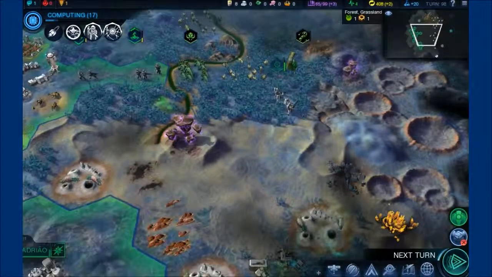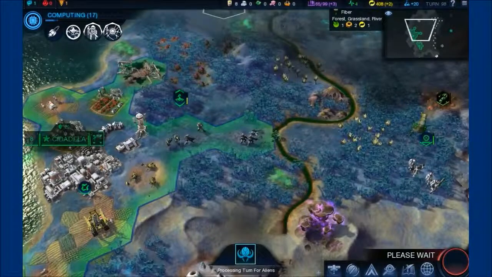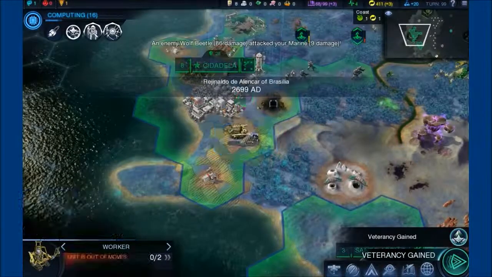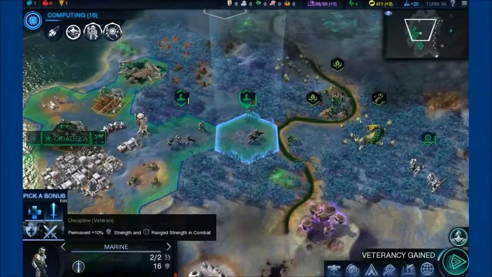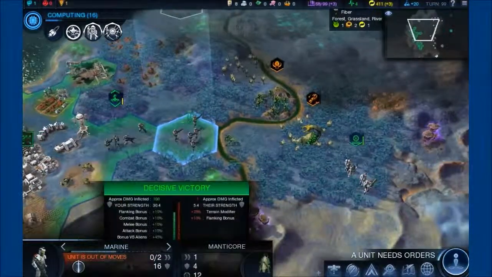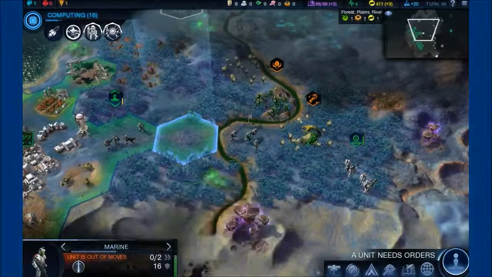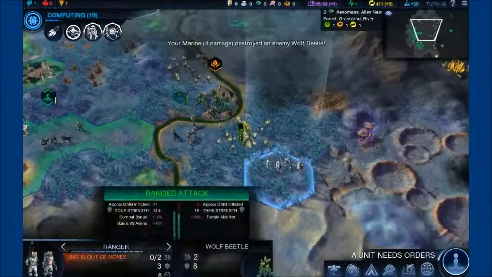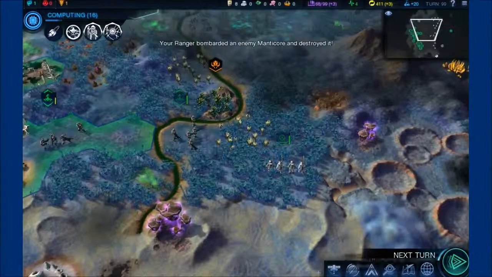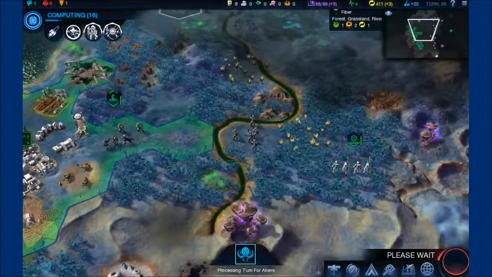And our doorbell just rang. Oh, man, I can't attack that punk. You can do some work in your other city. That's true. Health. You can, yeah, get your work done. You're dead now. Yes! We finally beat him. Oh, yeah.